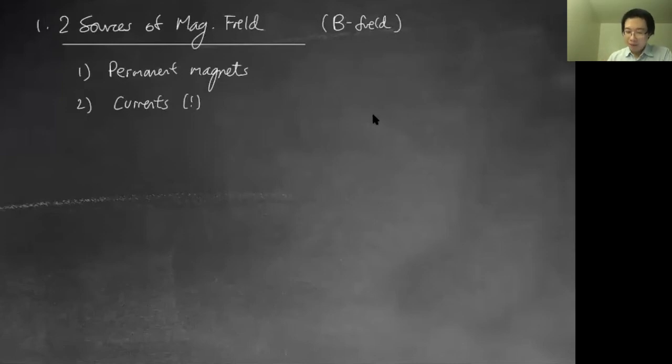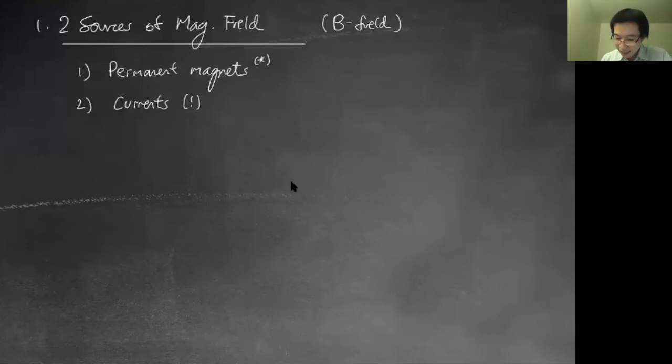Actually, let me put a little star here, because I probably won't get to it today, but maybe next lecture we'll readdress the fact that permanent magnets are a lie. Permanent magnets are actually just currents. So technically, there's just one source of magnetic fields. However, let's start by assuming there are two, since it's closer to our daily life experience. But by the end of maybe next lecture you'll realize all magnets are basically just currents. So that's a little footnote.